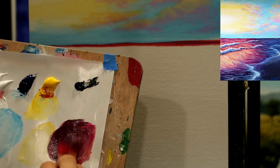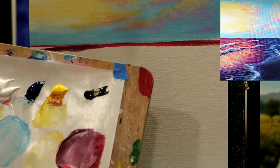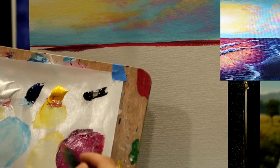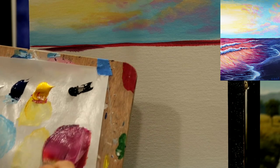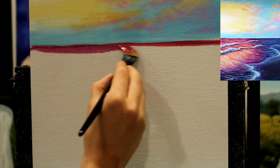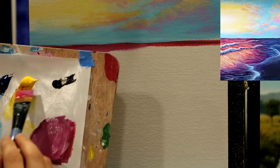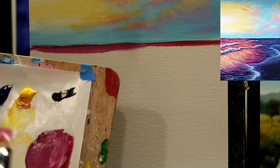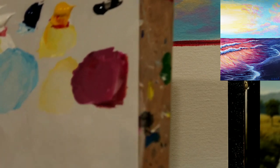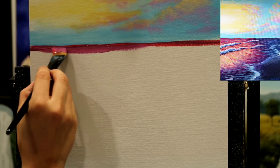We're getting there. All right, so I'm gonna get white, magenta. There we go. I think this is what we want here. So this color is yellow, blue, magenta, and white. And this is the color. It's like a dull violet.